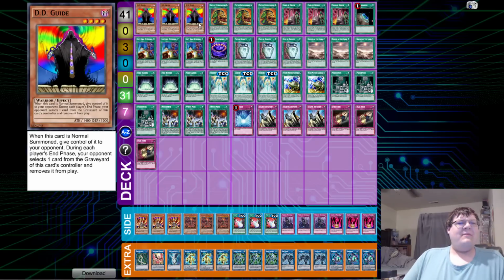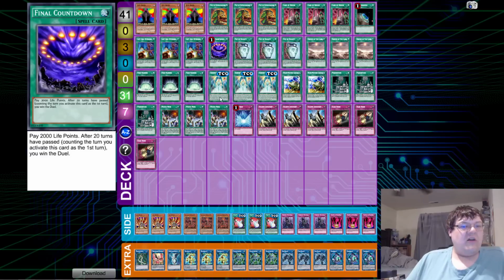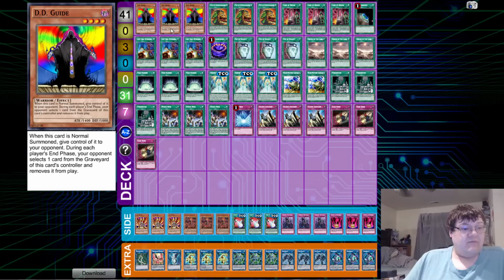So, we're playing triple copies of DD Guide. So this card is normal summon, give control of it to your opponent. During each end phase, your opponent selects one card from their graveyard of this card's controller and removes it from play. Huh. So we're just sticking our opponent with a monster turn 1 that basically just turns on Mystic Mind forever. So if you hard draw the Mystic Mind turn 1, you just go hee hee ha ha and take this. This is your problem now, essentially.